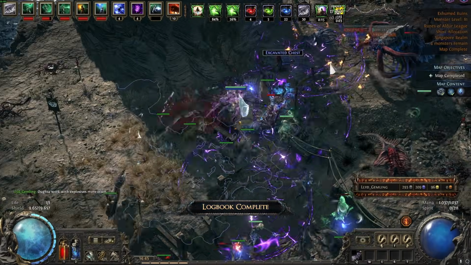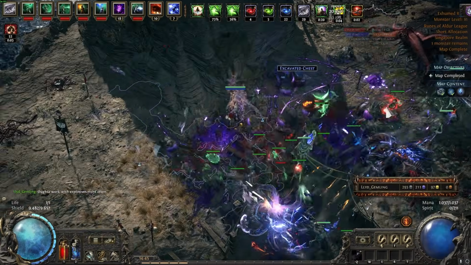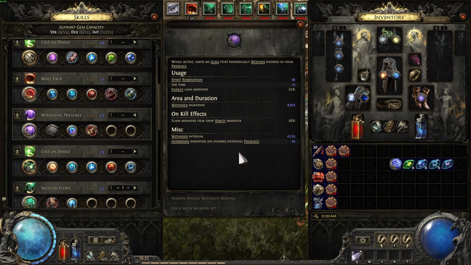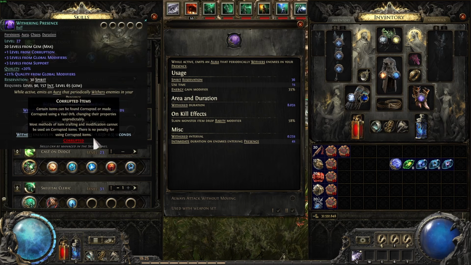The first thing is Withering Presence. Normally, if you see Withering Presence, it usually applies a Wither stack every 1.3 to 1.4 seconds. In Gemling, the Withering Presence applies the Wither stack every 0.25 seconds, meaning you have 4 stacks in a second. This is really nuts. I don't even know if you could reach the number before. So the alternate quality on the Withering Presence is really nuts.